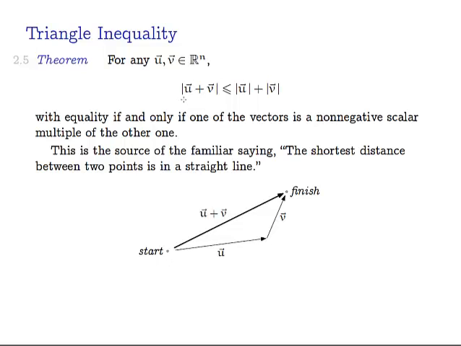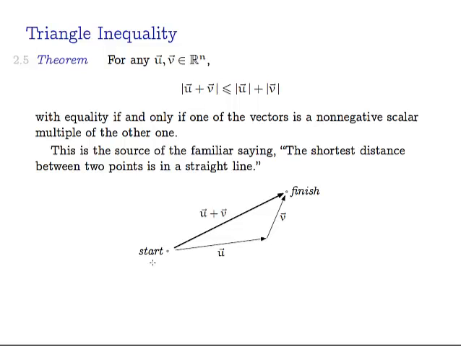Okay. The triangle inequality says that the length of the sum of 2 vectors is less than or equal to the sum of the lengths of the 2 vectors. Okay, here's the standard picture of that. The sum of vectors goes directly from start to finish. If I take u first and then v, then I'm going indirectly, and clearly this is the shortest path from start to finish. It's going to be shorter than this path plus this path, and that's all that this is saying. Okay, so let's think about the proof of this fact.